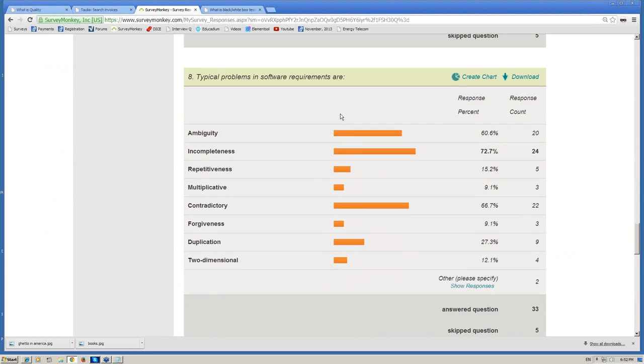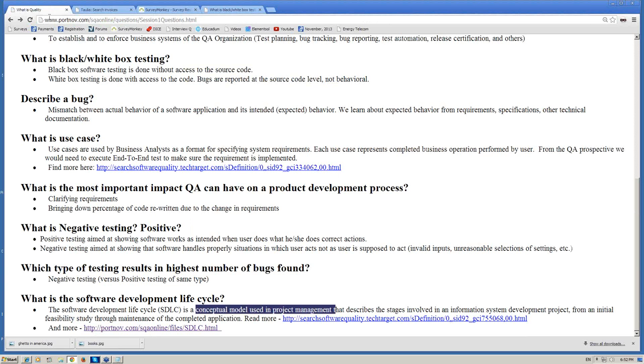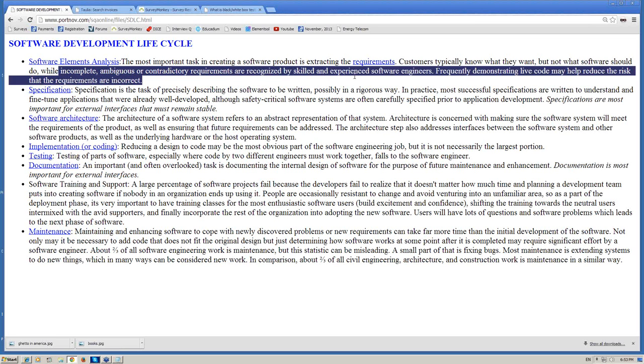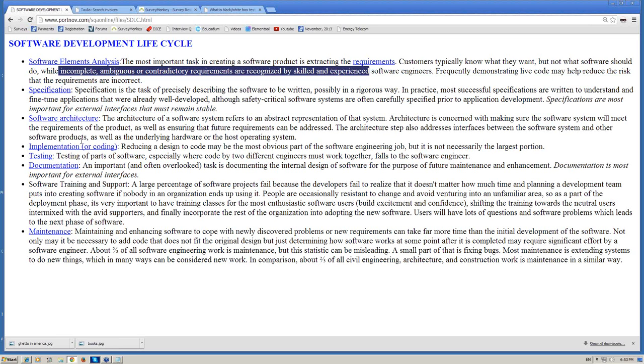Typical problems in software requirements are... actually, we have it here. It says incomplete, ambiguous, or contradictory requirements. Incomplete, ambiguous, or contradictory requirements are recognized by skilled, experienced software engineers.